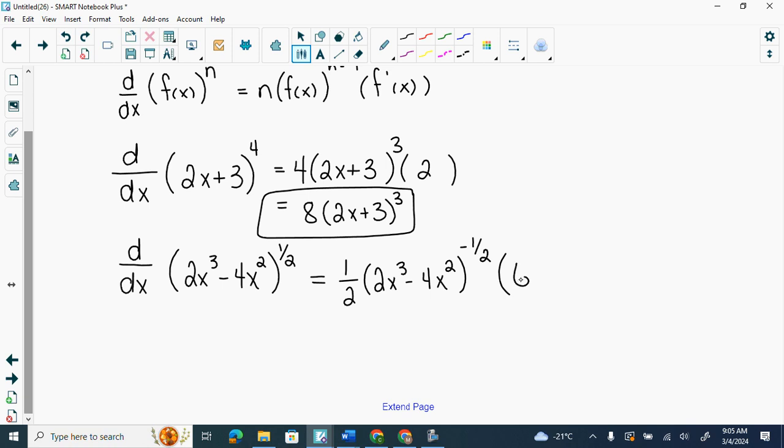So I get 6x squared minus 8x. Now, can this 6x squared join this half? Yes. It can distribute through it, can't it? So we can get 1/2. I'm just going to rewrite it as a separate step in here so you can see it, so I don't get a whole bunch of, what did you do? Some people.